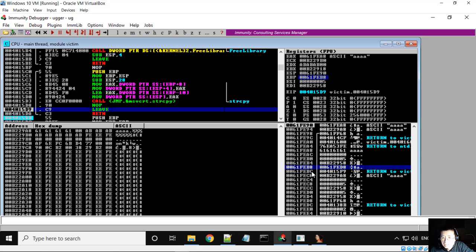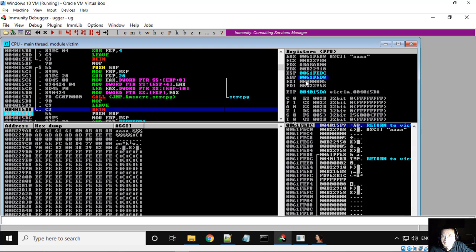So after we run this instruction, we should come back to BC here. You can see now ESP will point to BC here. Good. So now you can see we are done with the main function body.